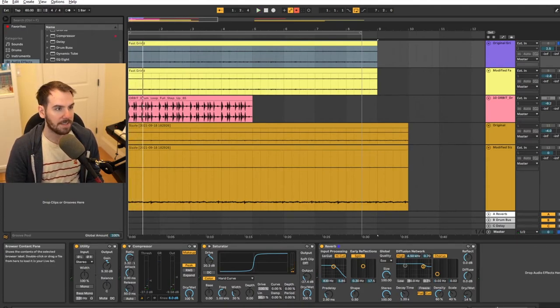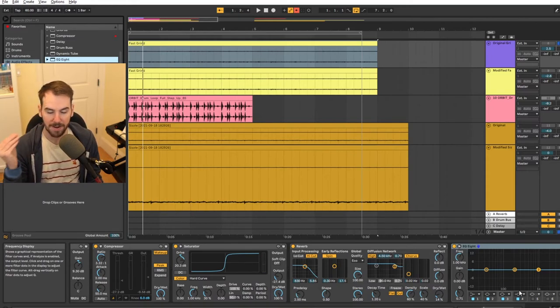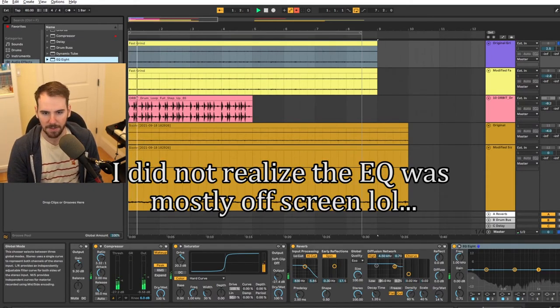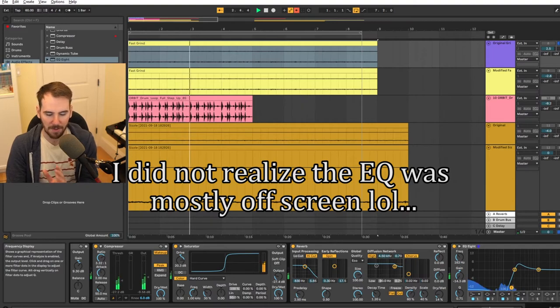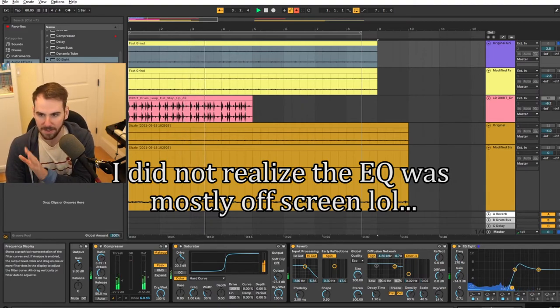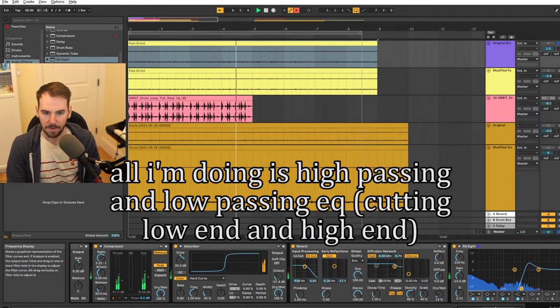And then oftentimes it's worth it to add some EQ, both for the shaping of the sound and also for the mix. So you'll notice if we hit this little audition mode, the headphone, and you click it, a lot of this low end that we're cutting out, you can't even hear. So in the interest of not having to deal with it later on in the mix and it affecting the compressor, I'm just going to take a lot of it out, until we start to hear it. So I just want to take out the parts we don't want.